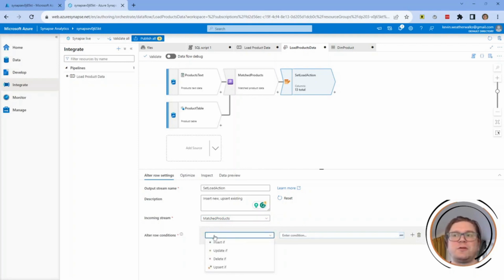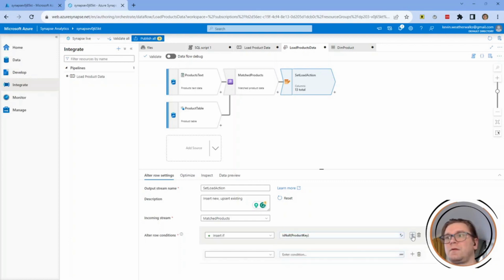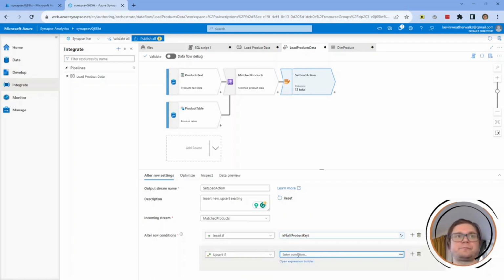We'll alter the row conditions with two conditions. We'll insert if the product key is null. And we'll add another condition that will upsert if the product key is not null.